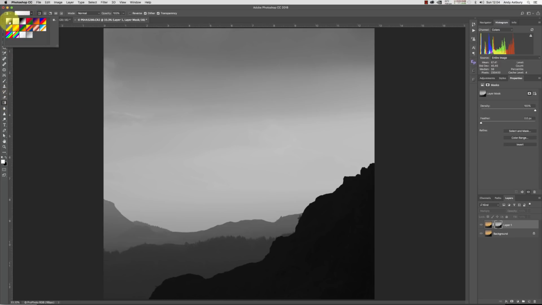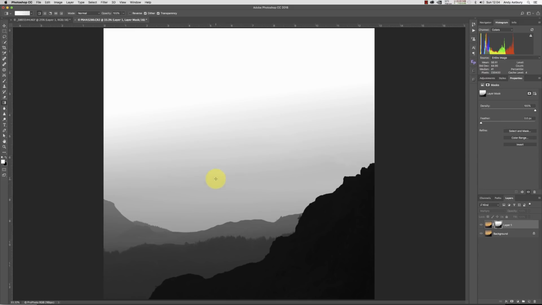I will make sure that I'm not working from black to white or white to black, but I'm working from white to transparent, because I want to keep all this detail down here in this mask and just add a bit of whiteness to it. So all we're going to do is let's just bring it down at a slightly jaunty angle, rather like that. That'll do nicely, thank you very much.